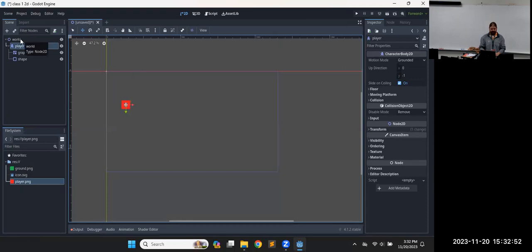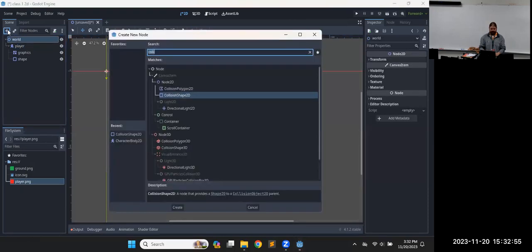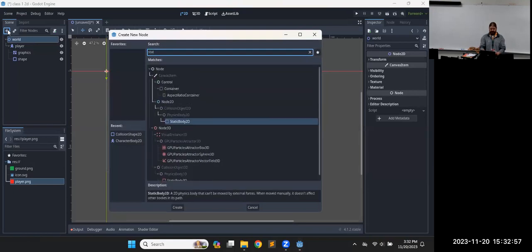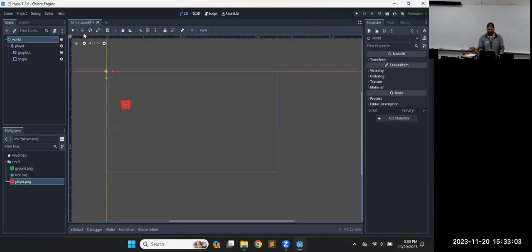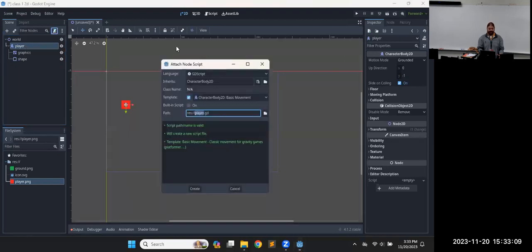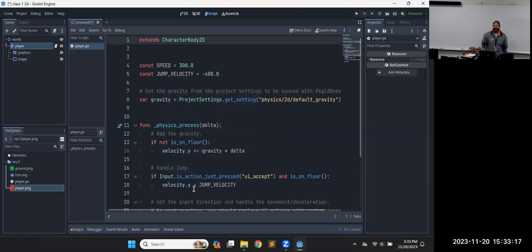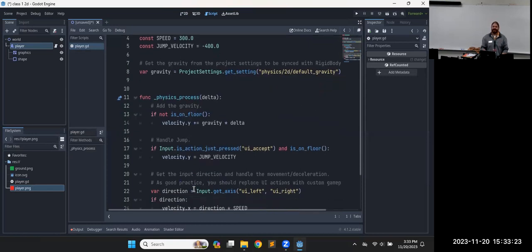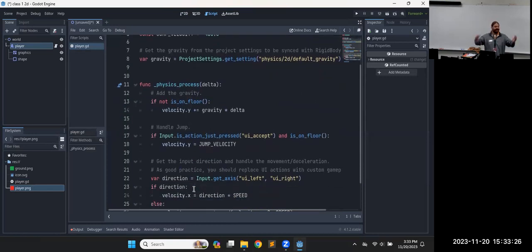Same thing for our ground too, right? For the world, just like last time, our ground's not going to move. Actually, let me do this. Before we even get into the ground, I'm going to select that player, click the script, and again, the basic movement script template is starting there. So if we hit create, notice we have speed and jump velocity, physics set up, gravity's already turned on. So we have gravity and jumping. That should tell you what the default thing it's leaning towards is, right?